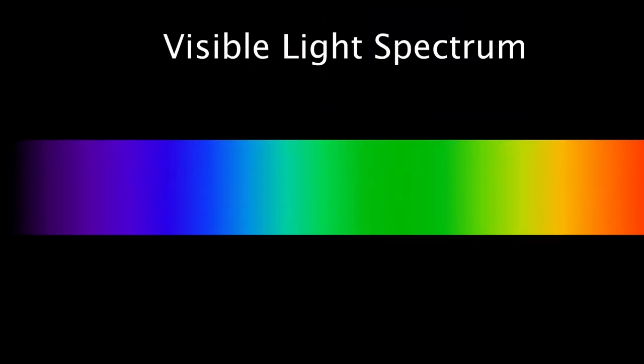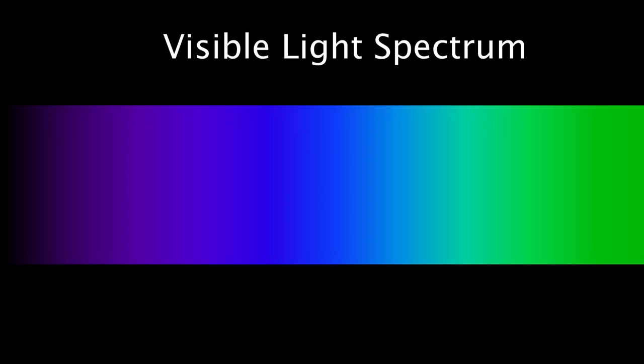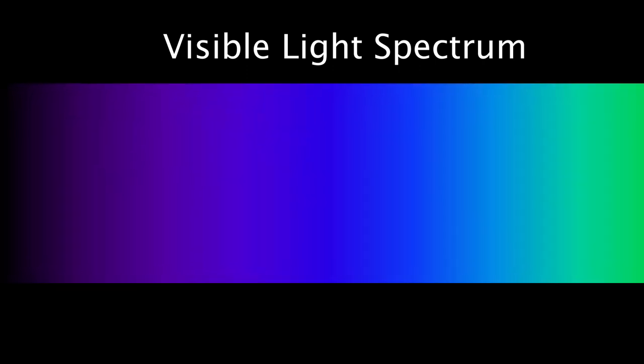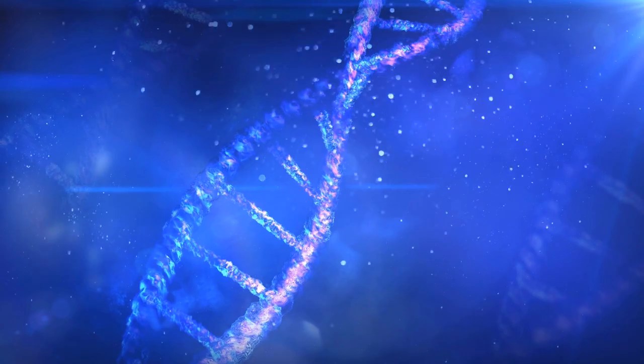First, I want to tell you a little bit about UVC light. This is the visible light spectrum. You remember your friend Roy G. Biv from high school? Red, orange, yellow, green, blue, indigo, violet? Okay, maybe that's just me. Anyway, ultraviolet light is in the lower part of the spectrum, actually between 200 to 280 nanometers. UVC is an even smaller part of the spectrum. The light works by damaging and inactivating the DNA in bacteria and viruses.